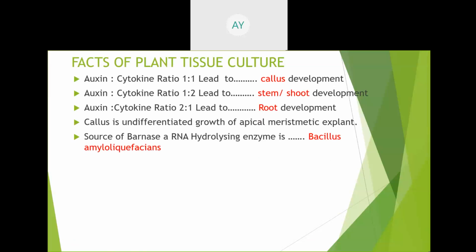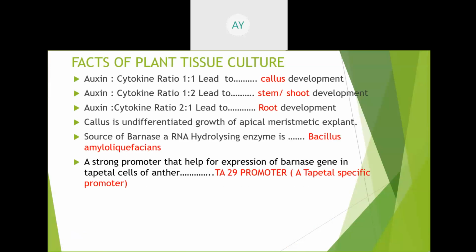So source of barnase or RNA hydrolysis enzyme is, क्या है बार्नेज का सोर्स, बैसिलस एमाइलोलिक्फेसिएंस, दैट इज द बैक्टीरिया, so that is the barnase. Next, try to know a strong promoter. It is the promoter only due to which the barnase gene is able to be functional, that is TA29 promoter.